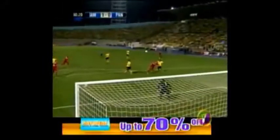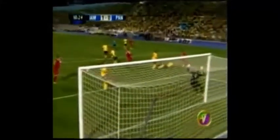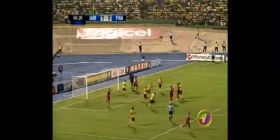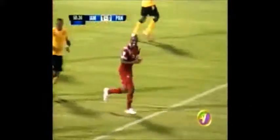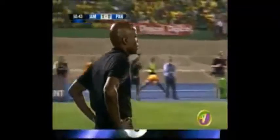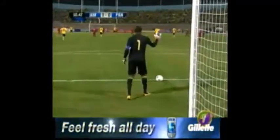So Torres is a centre half, but he stays up from the free kick, and he gets the shot off. Deflection, throws it over the bar. Corner kick to Panama, and Baloy gets the header. Wanted to do what Elliott did, it didn't work. Felipe Baloy wins the header. Was off balance, never had a lot of control, and Coach Deli Valdez must be wondering, we're going to lose this one.